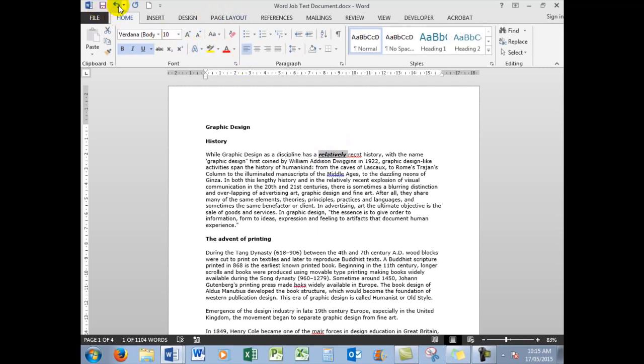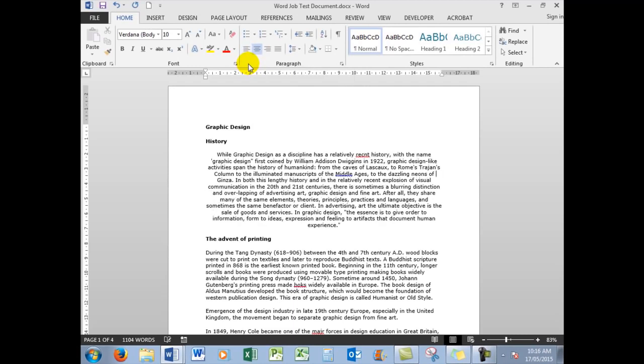We'll undo those three actions by using the undo button up there, or I could have used Control Z to undo. Another one, if you hover your mouse over any command in the ribbon, it will actually give you a tip which shows the actual keyboard shortcut. So that's something handy to know. This one here, for example, to center this entire document, I could of course click the center command there, but a lot of people like to use the keyboard, so Control E centers that particular area that I had my mouse cursor in.